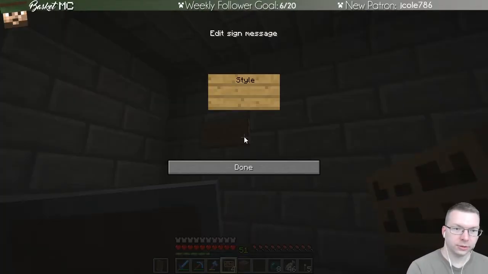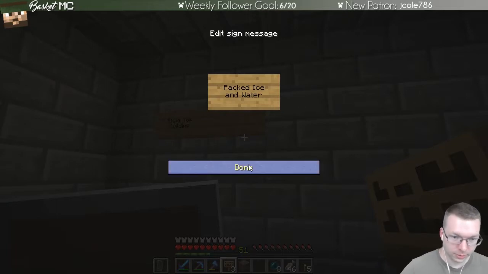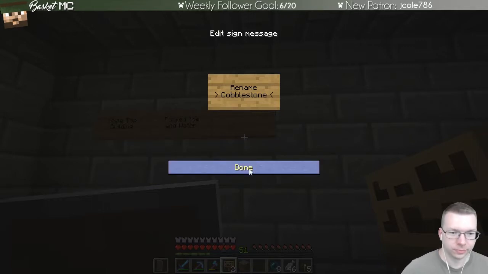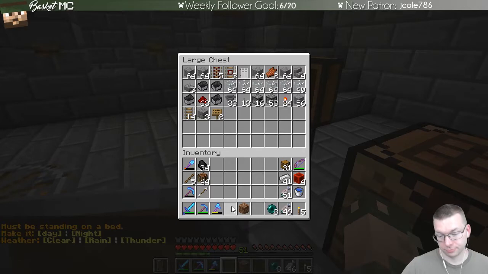So we want to style top. I'm trying to figure out how to lay this out. Let's do a style top building. That's the thing we're in right now. We want to do packed ice and water. That section's not done yet. We need to rename cobble. Stone. Or no, stone. There we go. Project board. We're so organized. There, I get rid of the sticky note.